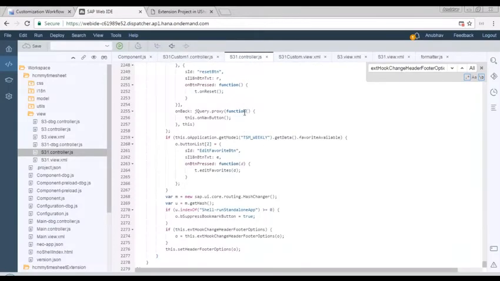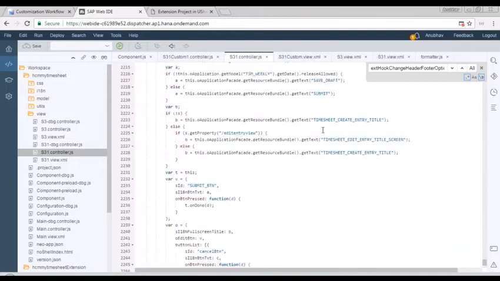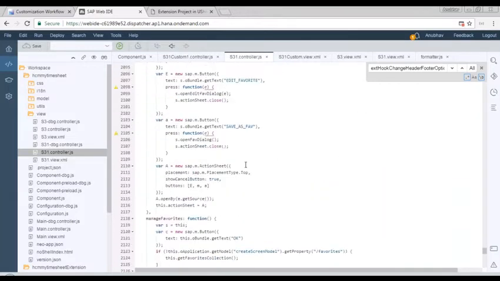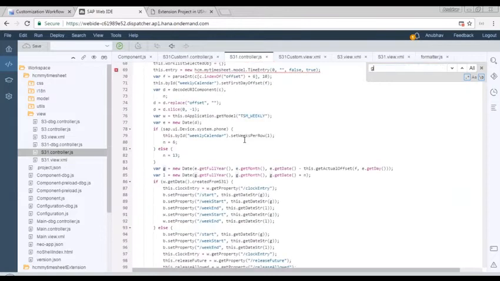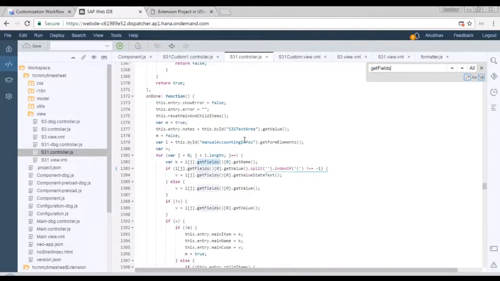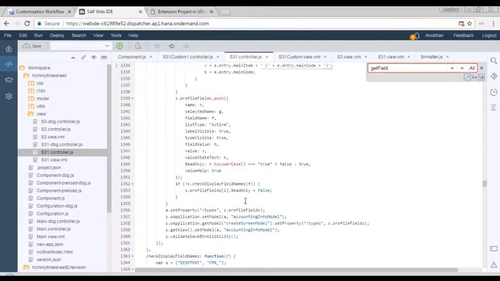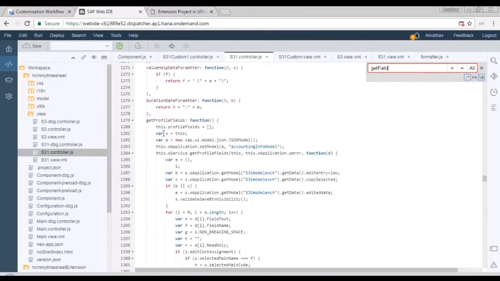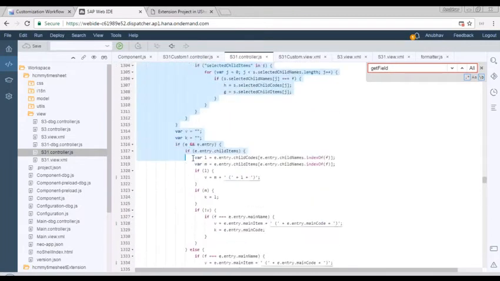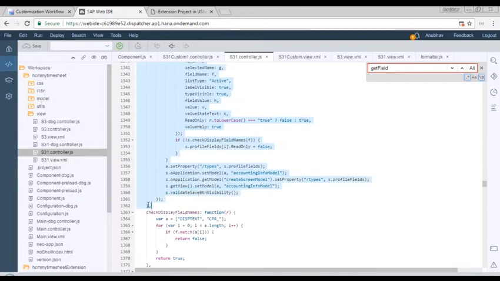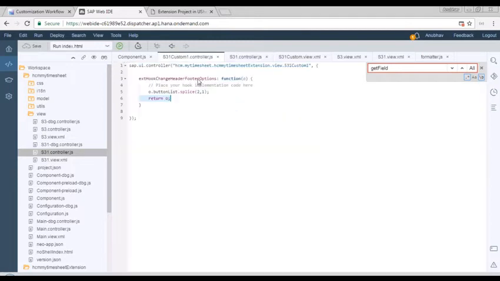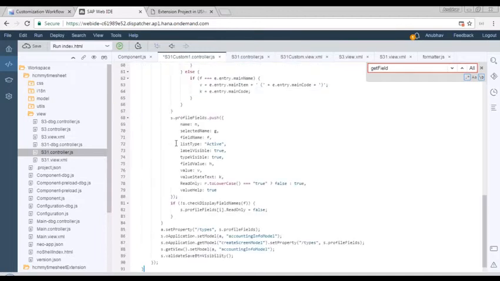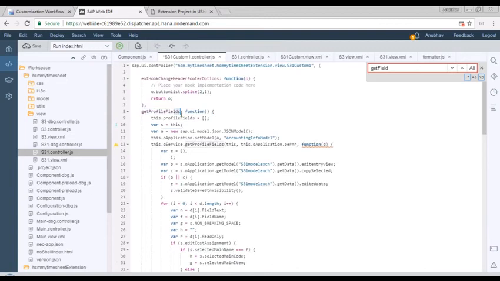I go to the actual controller, and here I'll look for the method which was used to get the list of all the fields. It was get field info, something like that, right? Get fields info. You can check it over here. Yes, here it is. This is the method, guys: get profile fields. I am overwriting this now. So let me try overwriting this. I copy this, come to our custom controller, put a comma, and when I do this, the implementation I am writing will be replaced by the implementation in the parent class.